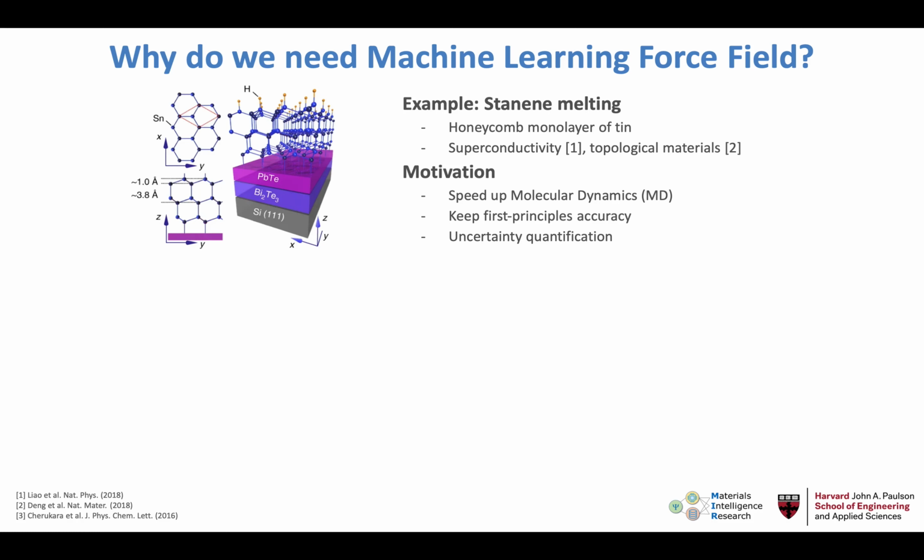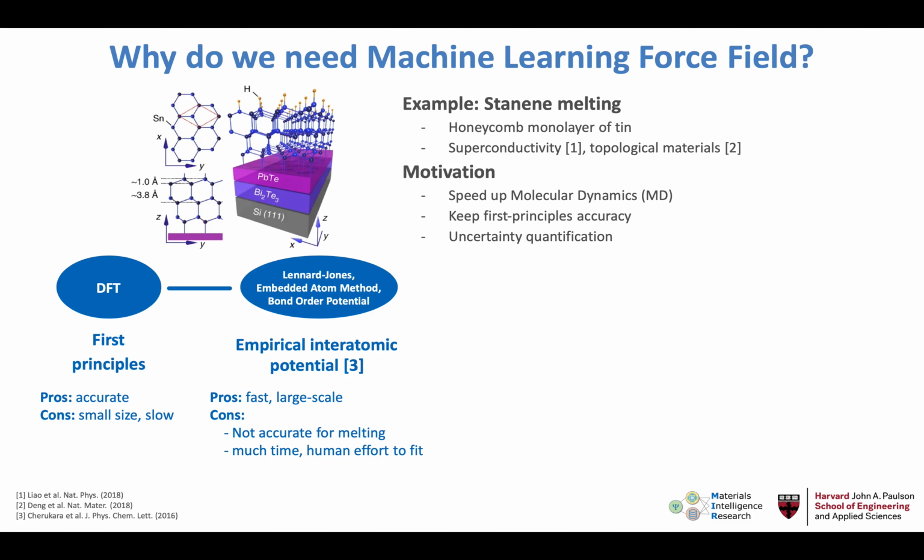So to investigate this, we have to use the molecular dynamics approach, and at the same time, for the force field, we wanted to keep first principles accuracy. So for the forces, we can definitely use density functional theory for the calculation. The advantage of this approach is that it is usually pretty accurate, but it is also very computationally expensive. So it is usually limited to a small system size and a short time scale.